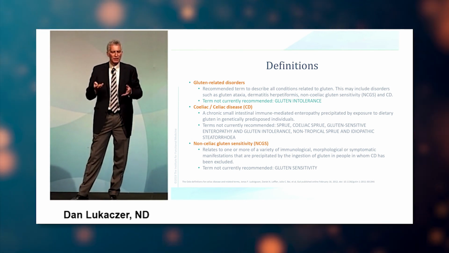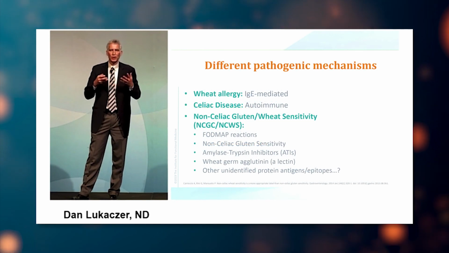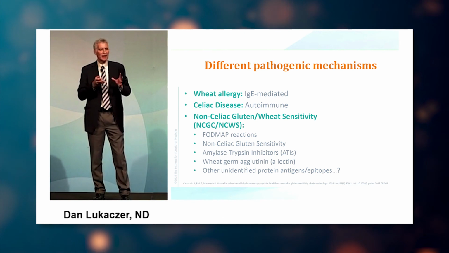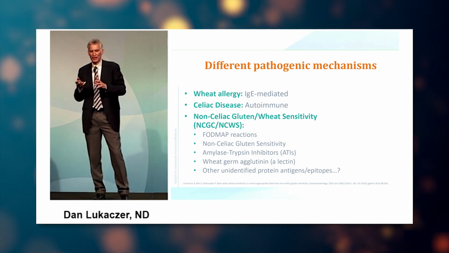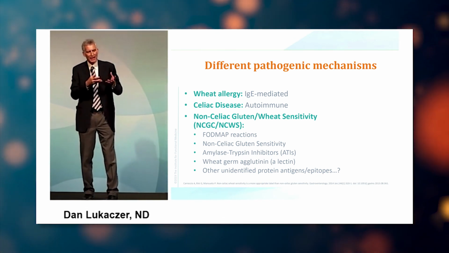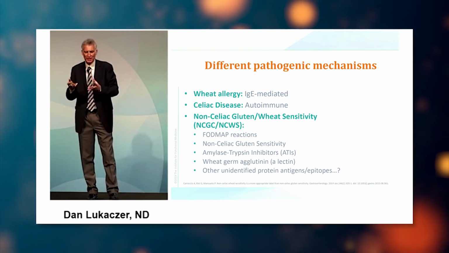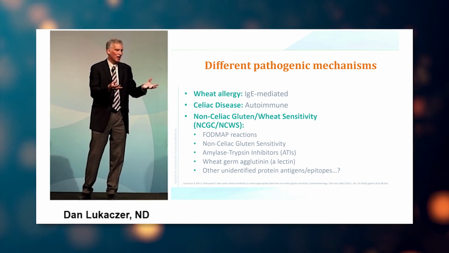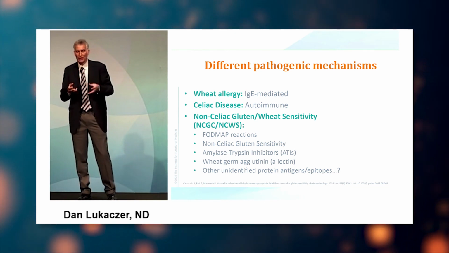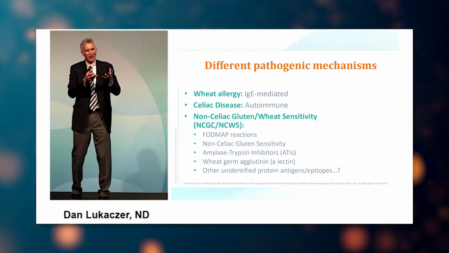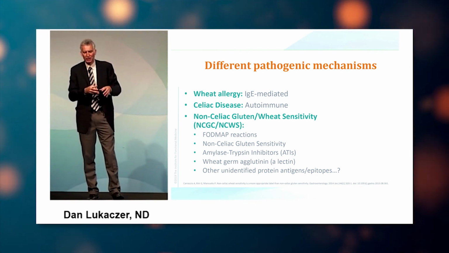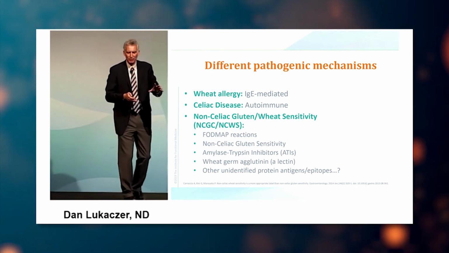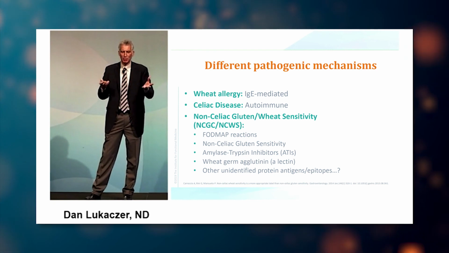Now, even though that was 2012, so 7 years later, there is some suggestion that non-celiac gluten sensitivity, NCGS, overlaps with what has now been called non-celiac wheat sensitivity, and there are various other mechanisms that may account for some of the intolerances to gluten, to wheat, or to parts of the wheat kernel. I show you this here. It's getting a little bit in the weeds. For now, I want to stick to the bigger picture.